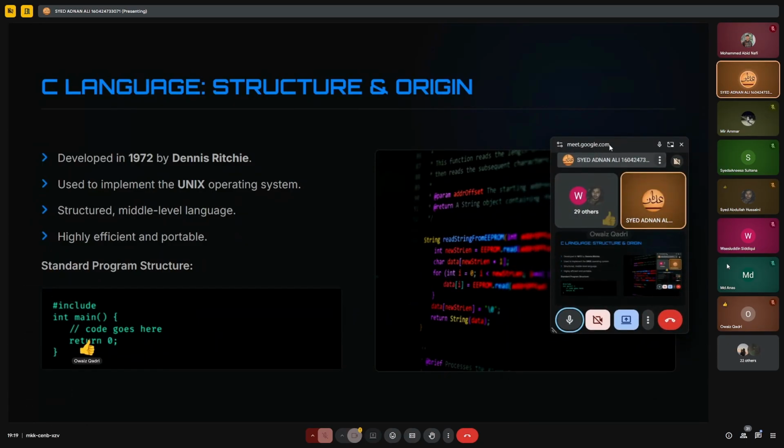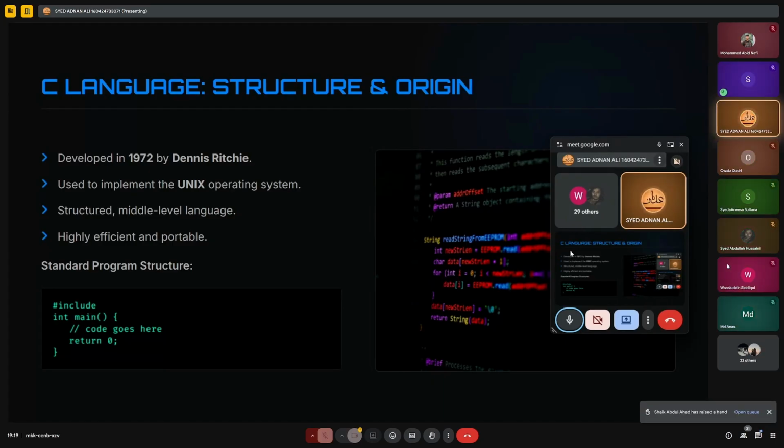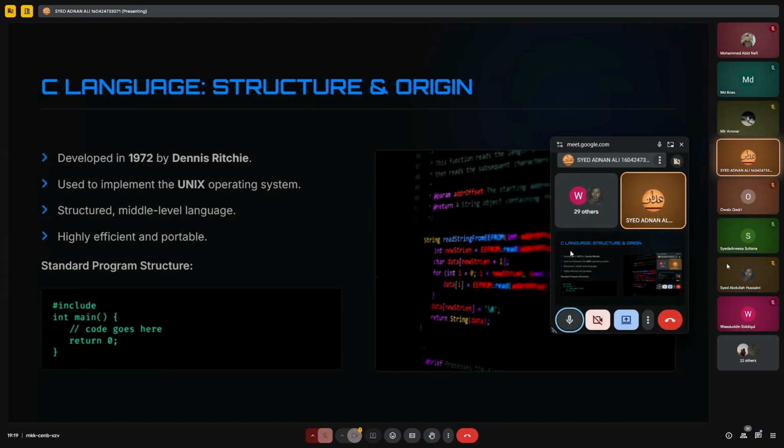Okay. So as I gave you a very brief idea, even how the C language evolved and what kind of different set of game changers it is bringing in our industries, in the market right now. Dennis Ritchie, in 1972, developed this language, C, and it was used to implement and build the Unix systems.